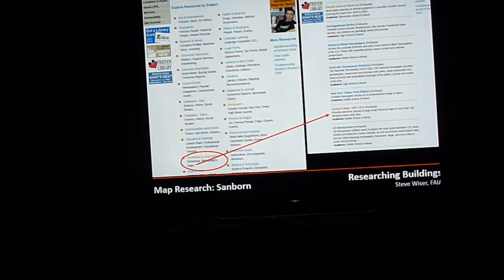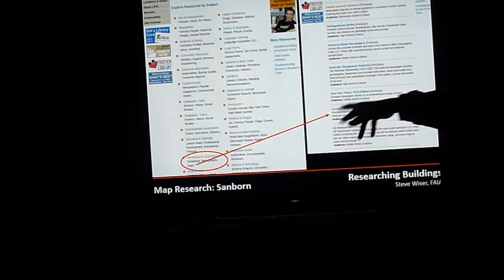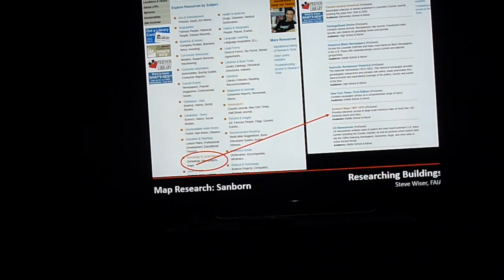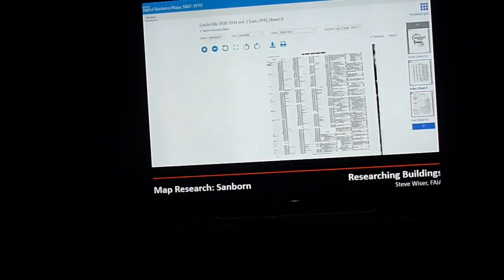Sanborn maps are also a great research item. You get to this also via that green icon, and you click on genealogy, newspapers and maps on the website, which connects you over to Sanborn maps. You go in there, Kentucky, Louisville, select the date. Usually the 1905, 1906 versions are what I typically use. Some of the later versions don't have as much information. And then the street names and all pop up. They tell you which map, where it's located, what sheet number it is.